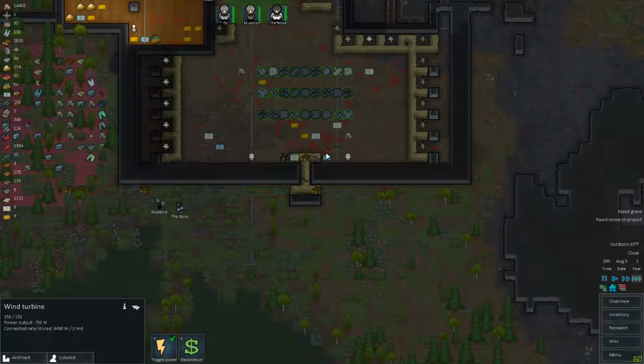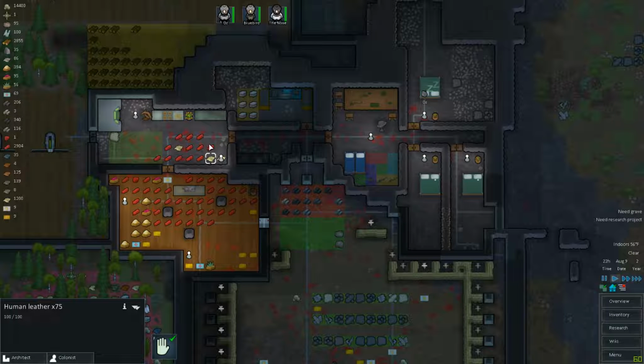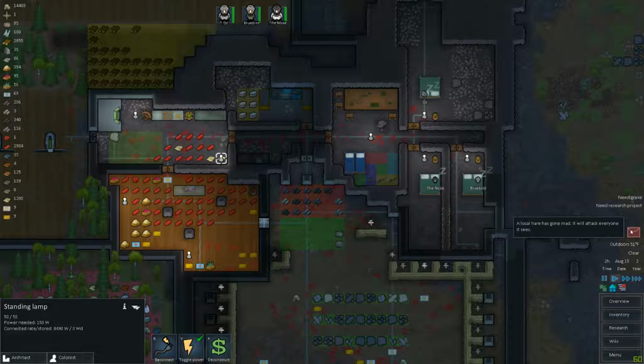Anyway, looks like they are cleaning up all the bodies that have been lying in the courtyard. Look at that. There is meat everywhere in there. Someone really needs to go haul that stuff and put it away because that's just going to spoil, and that's perfectly good meat. Don't want that to go to waste. Not to mention there's a bunch of leather in there.